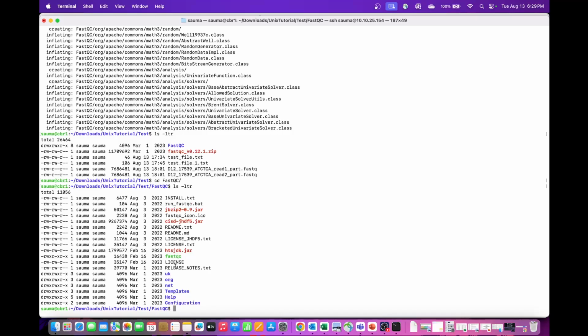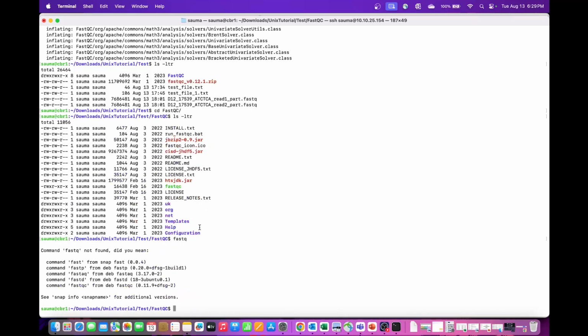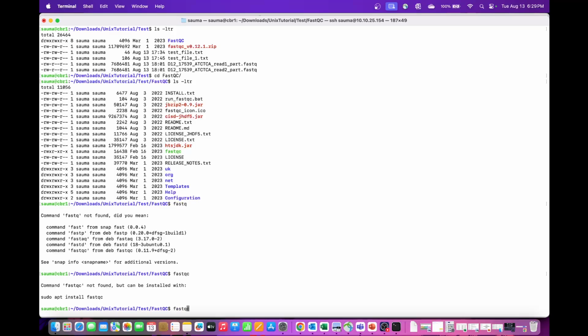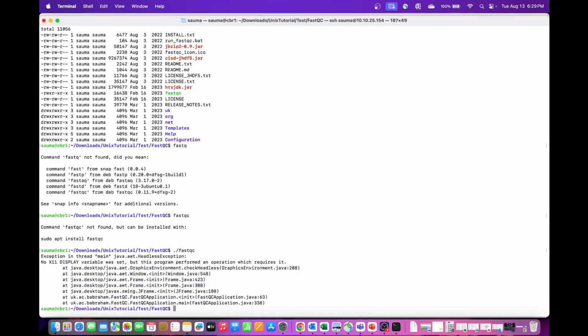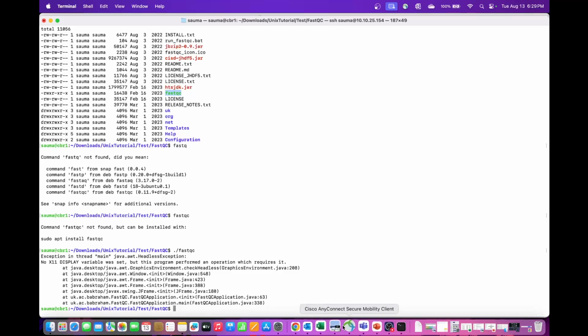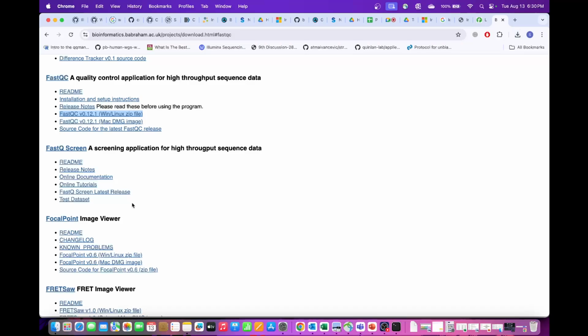So these are all the elements inside the folder of your FastQC software. This is your command. So let's run the command once. Sorry, QC. Yeah. So this is basically your command, which is the FastQC. This is the command, and along with it, we'll just see how to run the FastQ files. Okay.